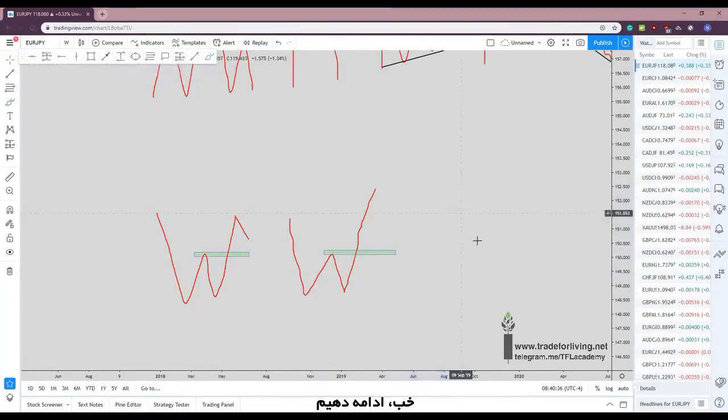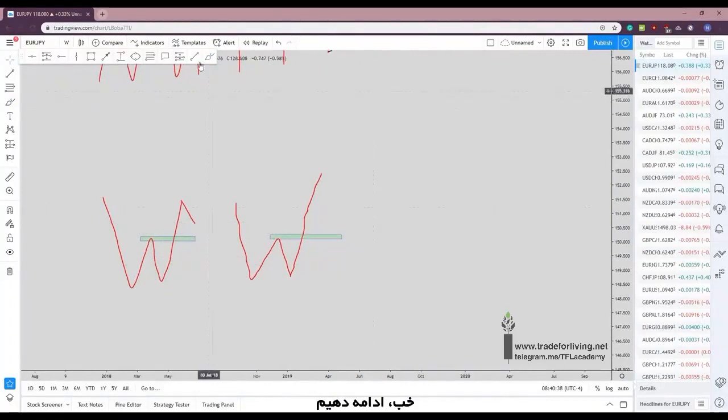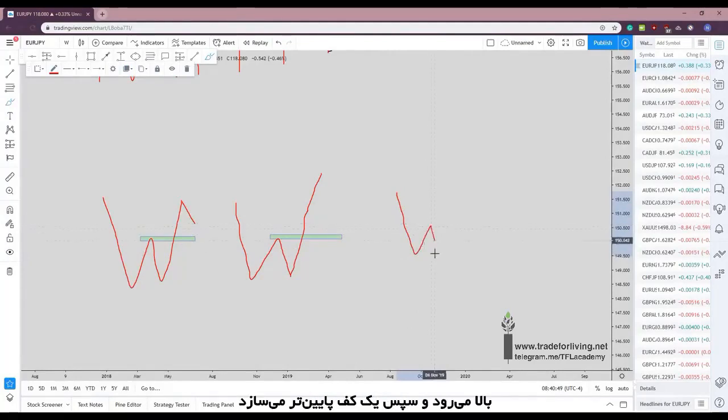Now continuing with W formations, we have now the bearish W. Now this is the only W formation in which the market doesn't break the neckline. And this is how it works. The market goes down, up, creates a lower low in this case, so not a higher low or an equal low, but a lower low. The market then goes for a retracement, and at this point we expect the next push to the downside.